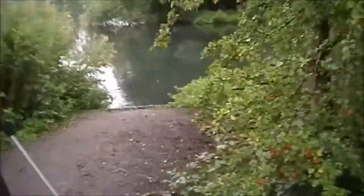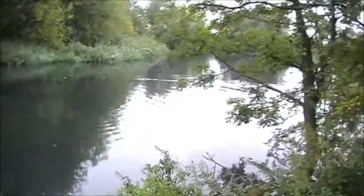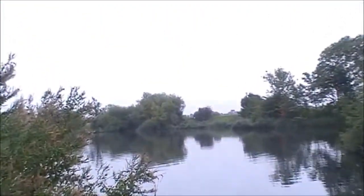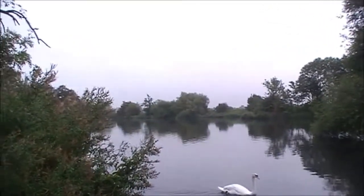You see all my gear? No idea at the moment. I'll just show you the channel. So here we are, the channel. That connects res 3 to my right to res 2 on my left. Where Daft Gold and Luke were last year, was that peg there. They seem to be pulling them out. And the peg to the left of them had a 33 pounder yesterday.